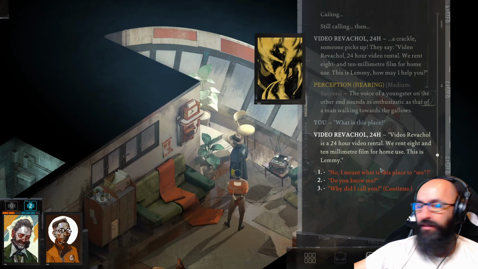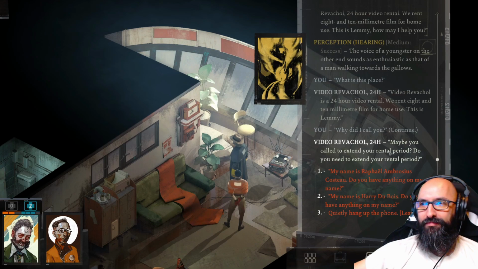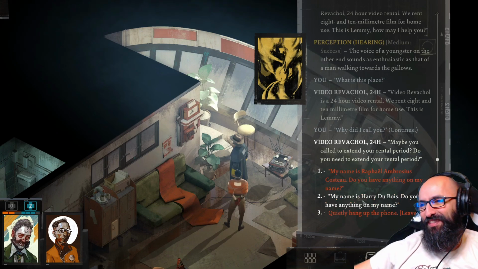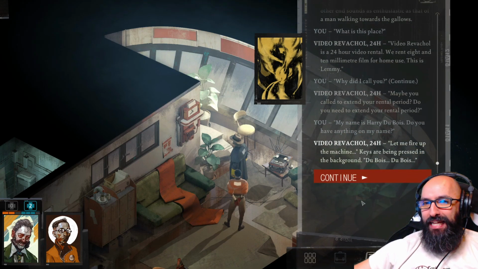This is Lamy. What is this place? No, I meant, what is this place to me? Do you know me? Why did I call you? Maybe you called to extend your rental period? Do you need to extend your rental period? No, my name is Raphael. Shit. Now I have to do something about the name. My name is Harry Dubois. Do you have anything on my name? Let me fire up the machine. Can't believe I just admitted that. Dubois.